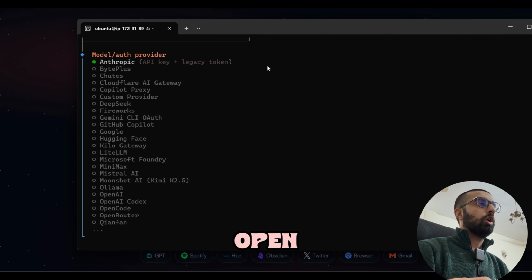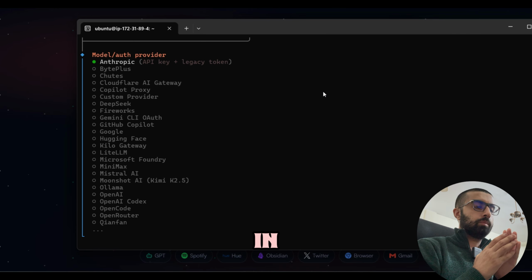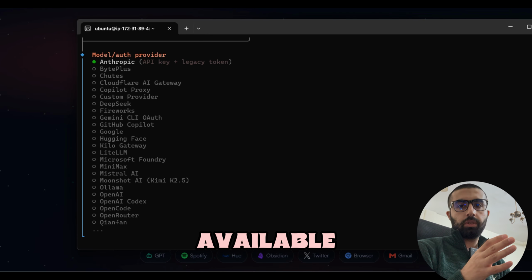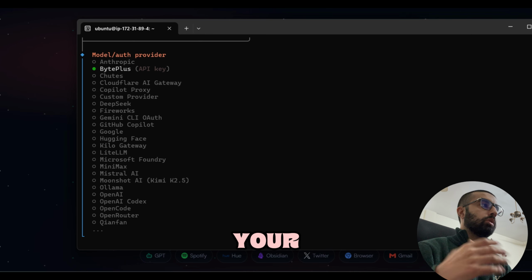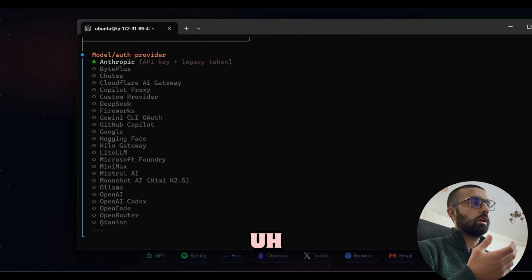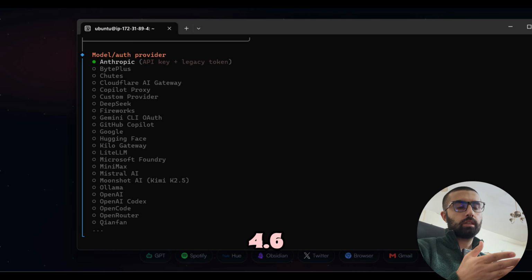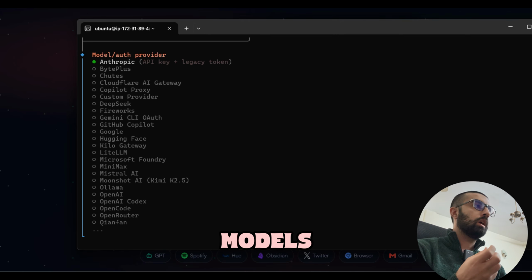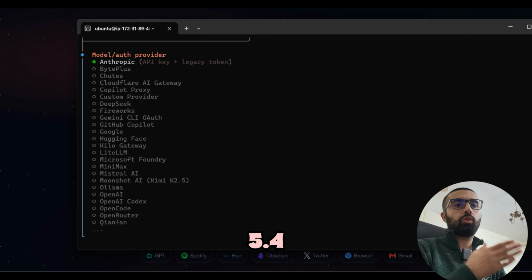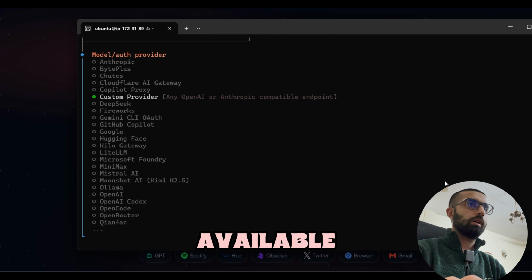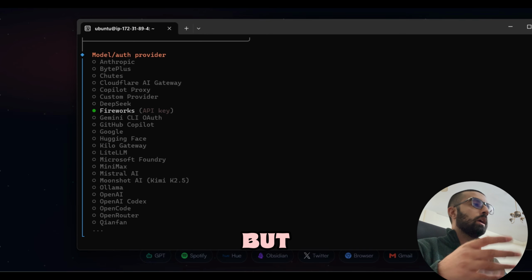OpenClaw is built in such a way that it uses the power and leverage of large language models. We have different model providers available in OpenClaw. Depending upon your use case, the best scenario is to use the latest Anthropic models like Claude Sonnet 4.5 for high speed and reliability, and for quick tasks, Opus 4.6 and Opus 4.5 for thinking and reasoning models, and OpenAI GPT 5.4 Codex and GPT 4.1 Mini or 4.5. You can go with any model available in OpenClaw depending upon your use case.